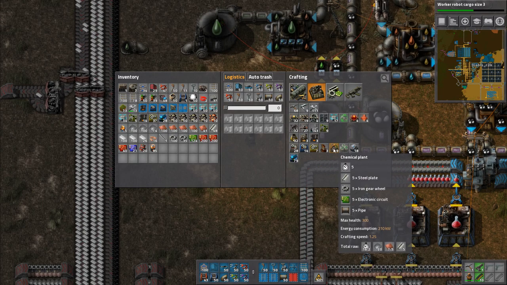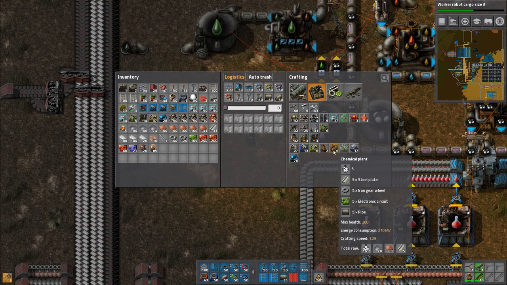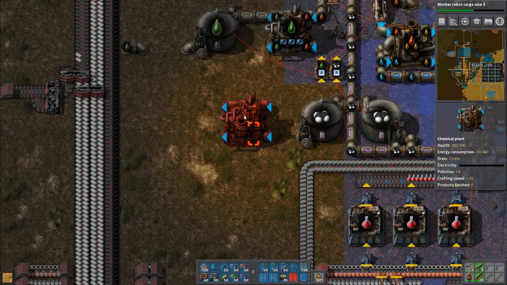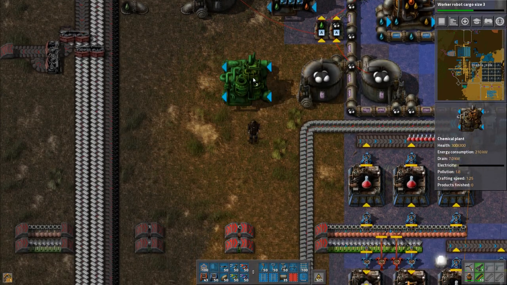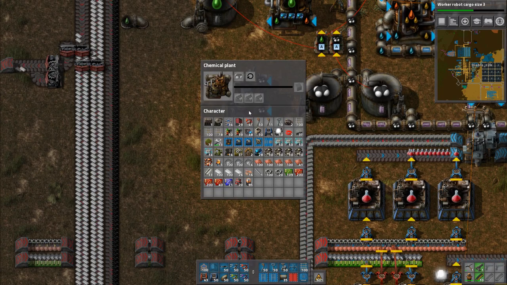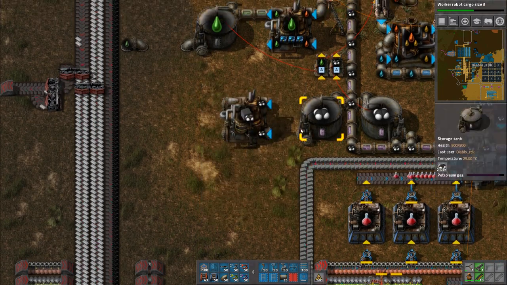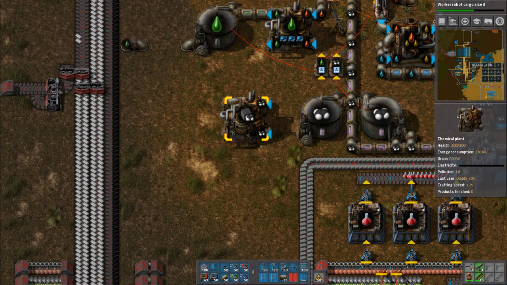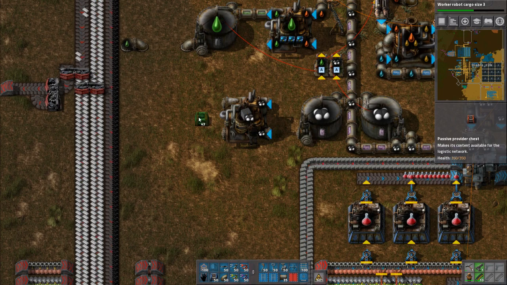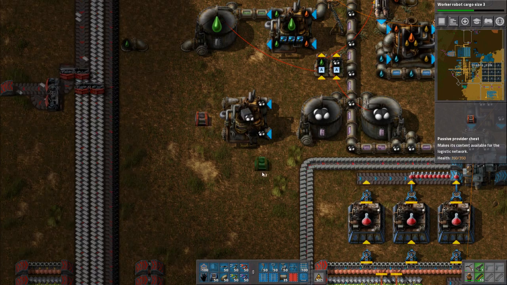So we want 1, 2, 3, because we want 2 for plastics and 1 for solid fuel right here. So I guess we can, let's see, how would that work? Solid fuel from you. So that basically only takes that. Okay, that's fine. And I can just output that to a single box, which I can extend upon if needed.